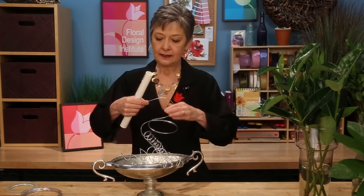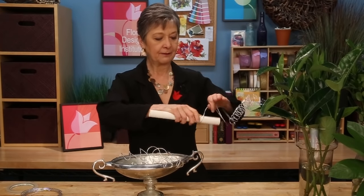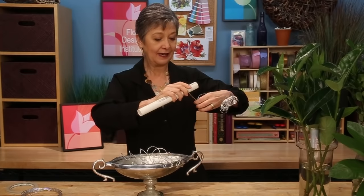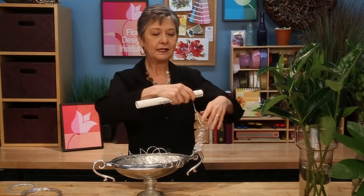For mechanics, I'm going to use an aluminum wire armature — so it'll be decorative as well as useful. To begin, I just take my aluminum wire and wrap it around a round tube. I'm using PVC pipe — you could use a broom handle, anything round — creating a coil.